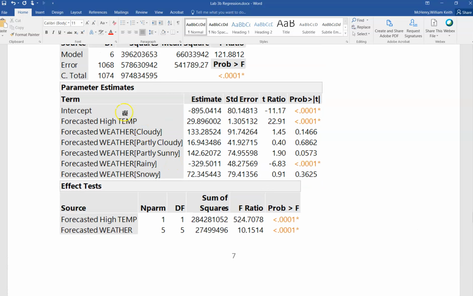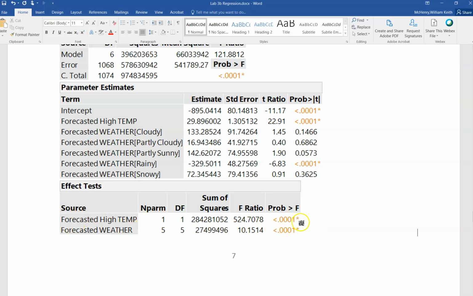When you see the parameter estimates, you're going to see p-values that are higher than 0.05 for certain values of the categorical variable here, such as cloudy and partly cloudy. All this is saying is that JMP cannot distinguish between cloudy and partly cloudy, but as a whole, the forecasted weather variable is significant.